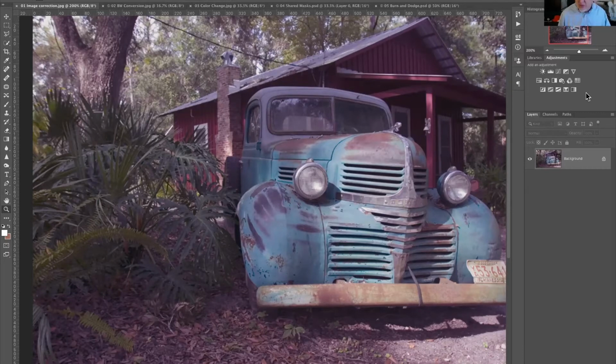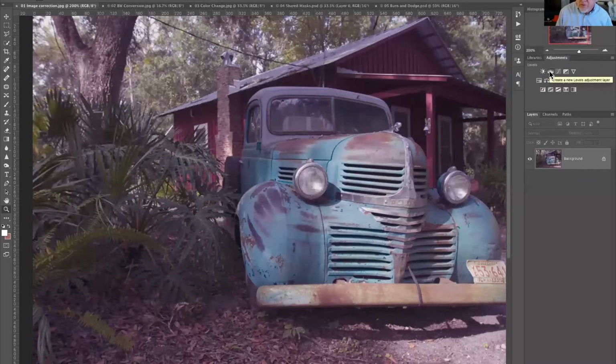Well, the adjustments panel is over here on the right-hand side of the screen, and I'm going to zoom in on this just a little bit so you can see it better. There's a whole bunch of these little buttons here, but the good news is you don't have to memorize what they are, because when you put your mouse over one, it tells you the name of it up in the upper left. And there's really only a few of these that we need, because I've declared most of these lame. So here's how we're going to start. And of course, there's a million ways to do everything, but I'm going to show you my favorite way. Now, first of all, we do not start with brightness and contrast because it's lame.